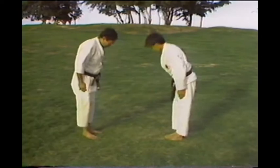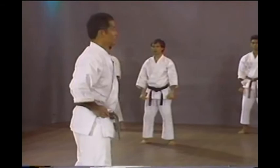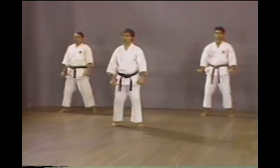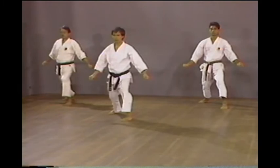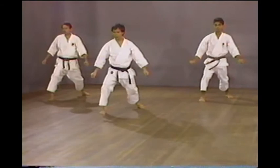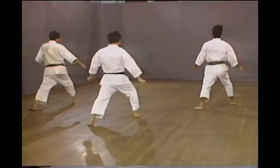Now we'd like to go into the basic kicks of the Shotokan system, starting off with front snap kick going forward. Left leg forward, get ready. Clear! Okay, hands on side. Front snap kick, single kick, one count going forward. Ichi! Ni! Knee up high. Bring your knee up high, kick out, snap back heel, then step forward.